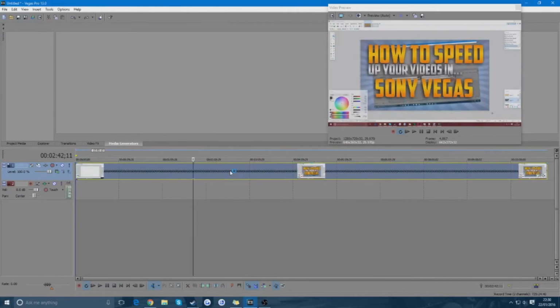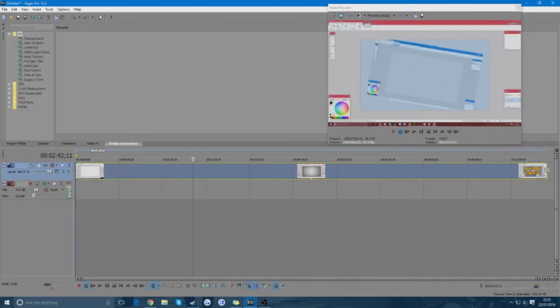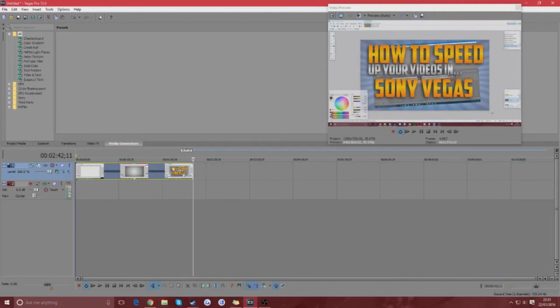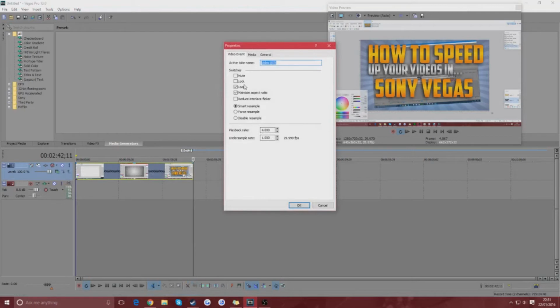Alright, that's the normal speed. Another way you can do it is if you go to the end of the clip and you hold down the control on your keyboard, left click and drag all the way along. That has now got rid of all the excess track that would have been there, and it's just squeezed it all up. This is now the exact same, it's times by 4. If we go to properties and check, it's times by 4.